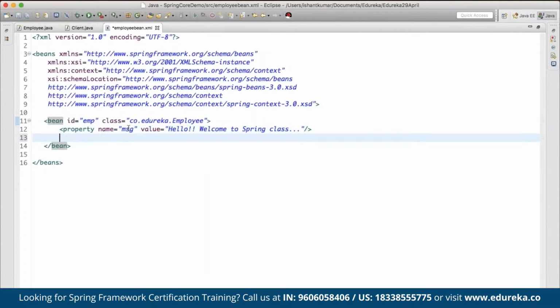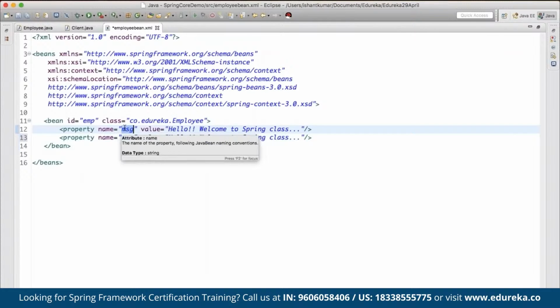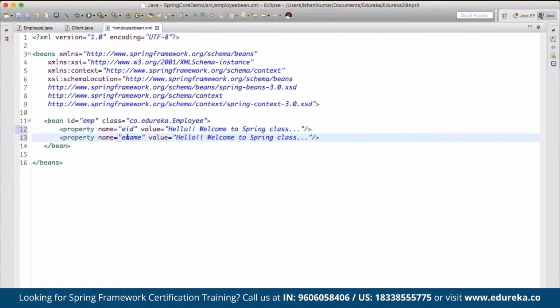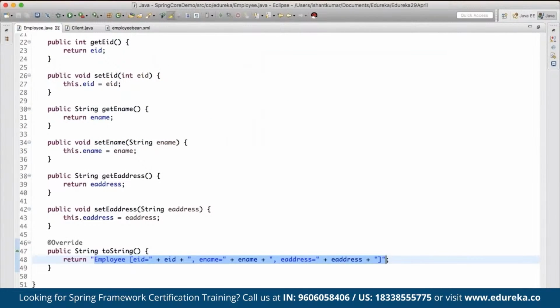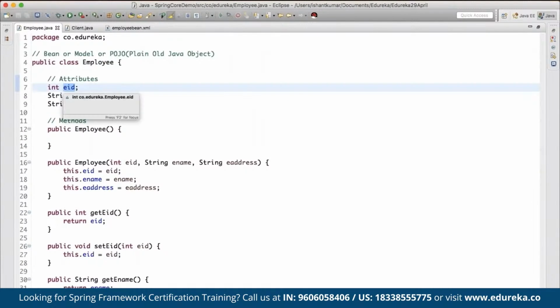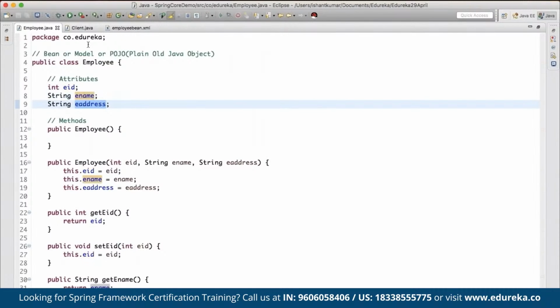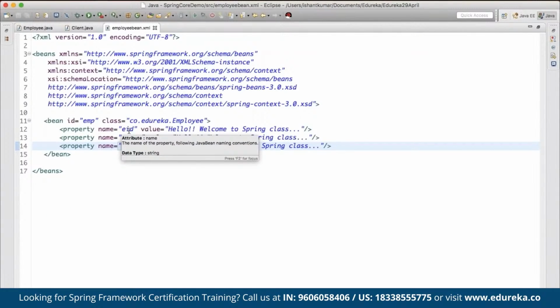So there will be some properties now. The properties go like EID, ename, and EAddress. These are the three properties available over here, right? If you can see, EID, ename, and then EAddress. So these three properties I have given over here.